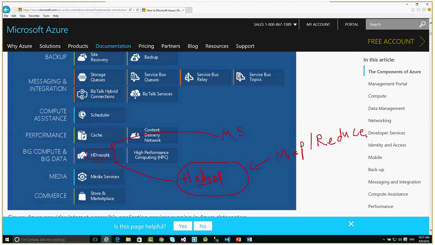So a lot of people are starting to think that data is truly amazing. In fact, there's a phrase for it. I forget who coined the term. You can Google it and look it up yourself. But basically the phrase is referred to as the unreasonable effectiveness of data. Basically, data is much richer than we realize, and it's just a matter of being able to capitalize on it. And Hadoop and MapReduce and Microsoft's implementation, which is HDInsight, extremely powerful.